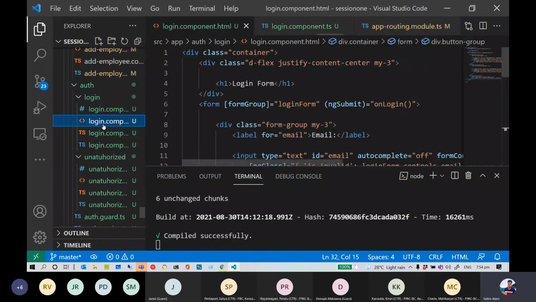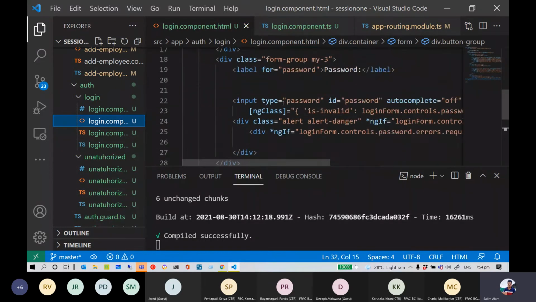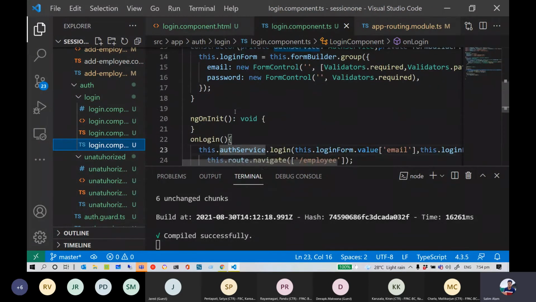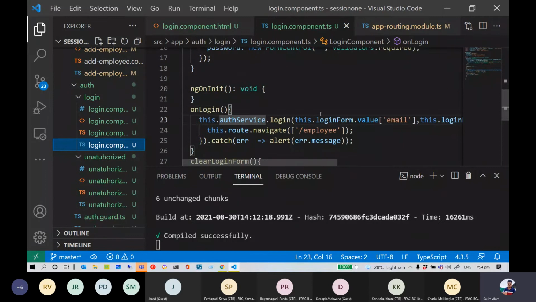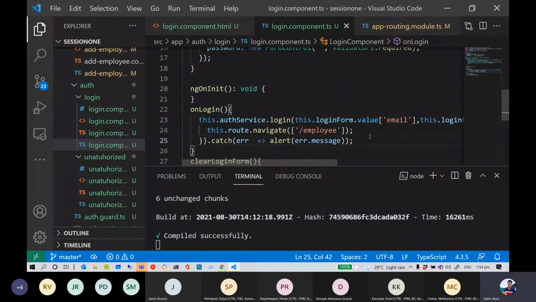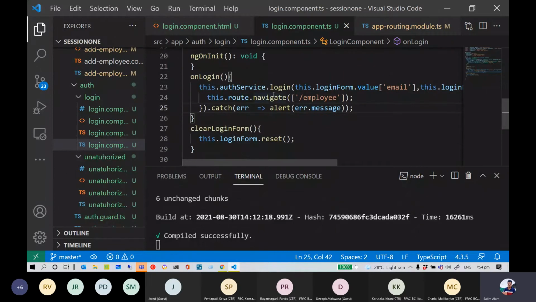In the login page, it's a simple login with username and password. And then when our users click on login, we'll go ahead and use a service that we will create, that is the auth service, and then we'll pass the email and password. And then if the user is authenticated properly, it will redirect us to the employee component.